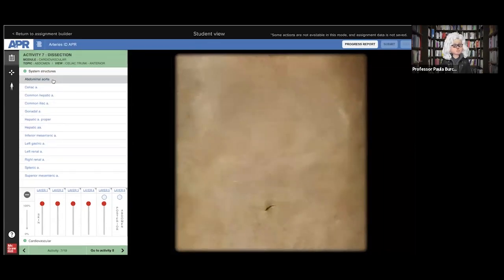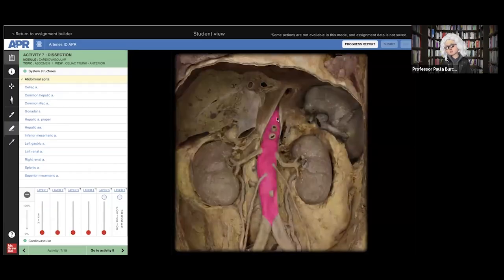Let's look at the abdomen. So we want to look at the abdominal aorta. That thoracic aorta, still all the same vessel, but it just is given different names depending upon where it is located. It's going to go through the diaphragm. So this muscle right here is your diaphragm. It pierces the diaphragm, and now it goes through your abdominal cavity. And then you'll notice here it branches. Once it branches, it becomes something else, and we'll talk about that in a minute.